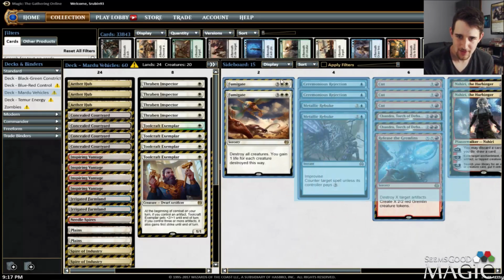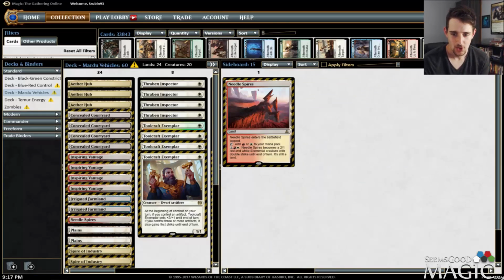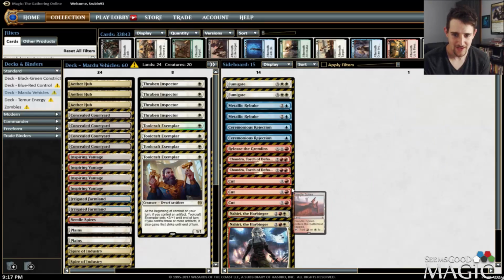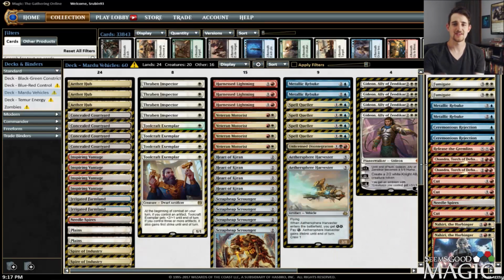So I want to talk about Mardu vehicles, where we are, where the deck came from, where it started, everything like that. It started as straight Mardu, right? These Spell Quellers and Metallic Rebukes could be like Thalias and more Unlicensed Hearse and things like that. You could also play some like PNLRs, something else in that spot. Now, the reason they added blue was really to be able to fight the Marvel matchup.